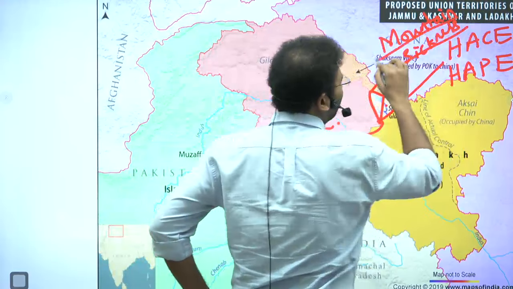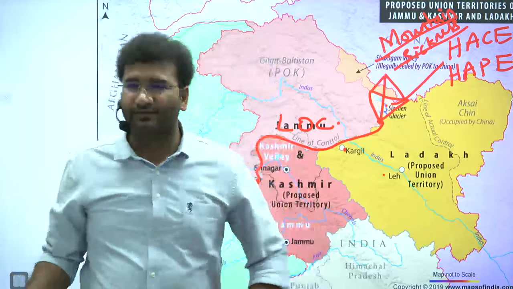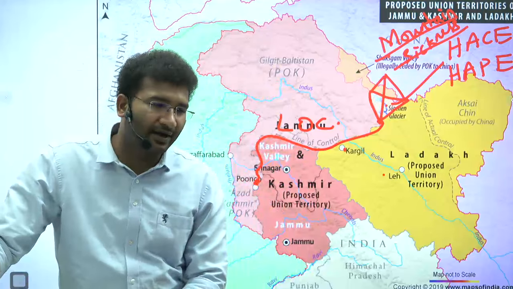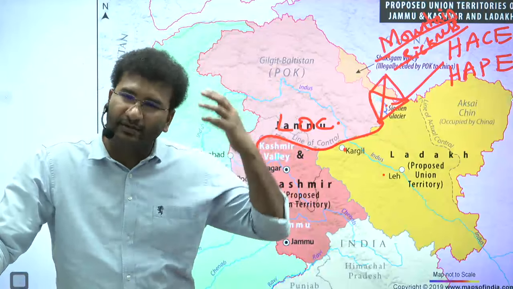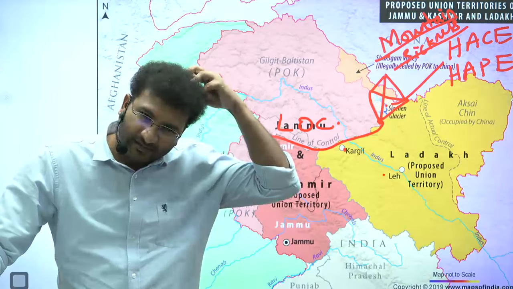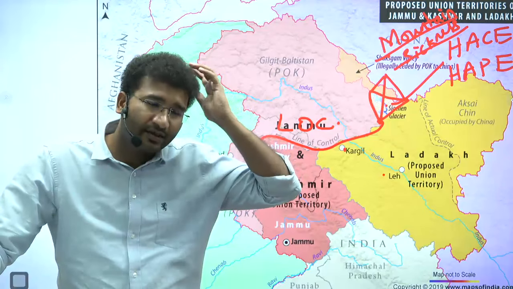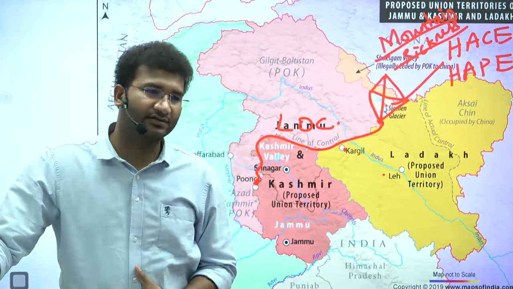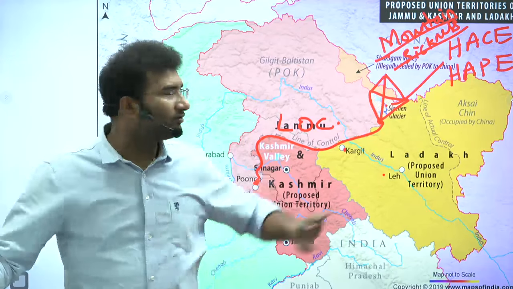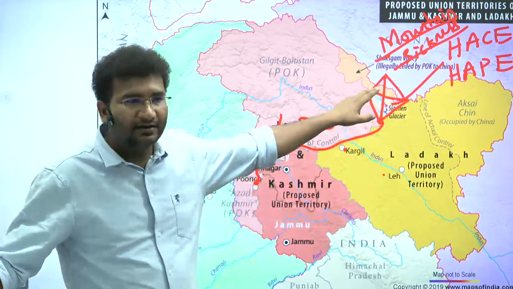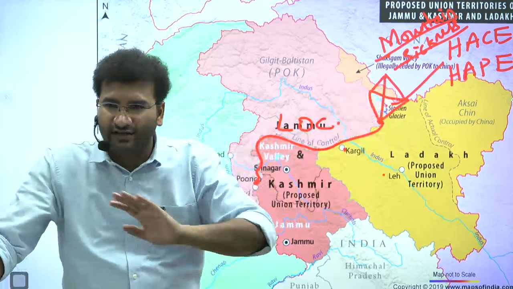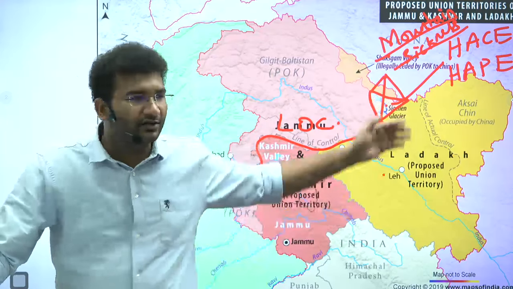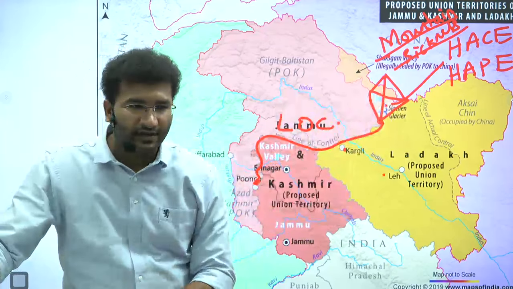Maybe in prelims it can be asked from the science and technology side, right? High altitude cerebral edema, मतलब brain में पानी जाना, or water entering into the brain. Pulmonary edema means water entering into your lungs. These 2 things can happen. Because of that, the loss of life can be fatal. Apart from that, continuous movement होता है glacier का. So that movement can also lead to death scenarios here.